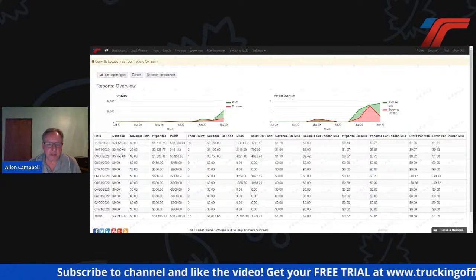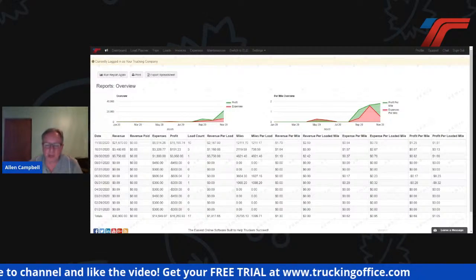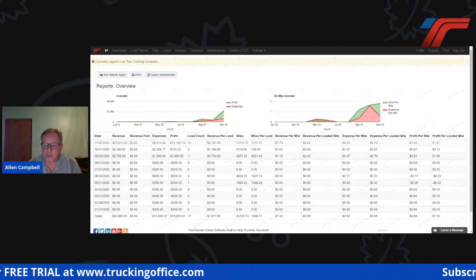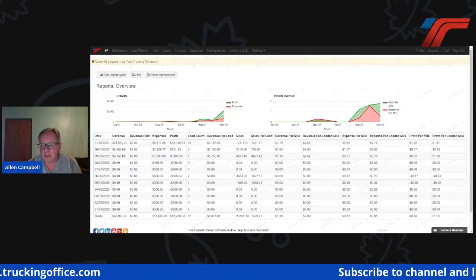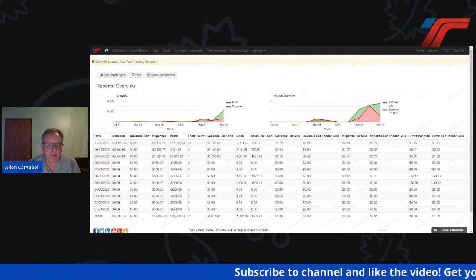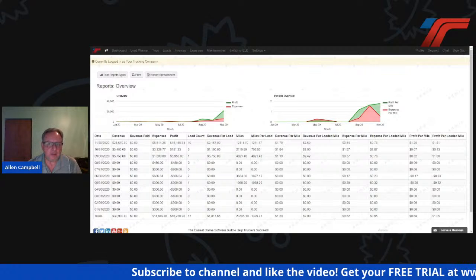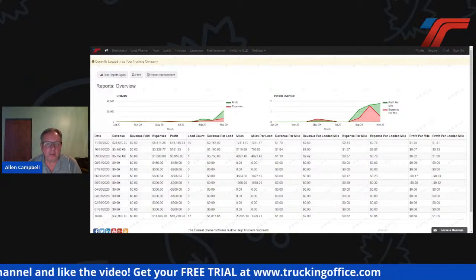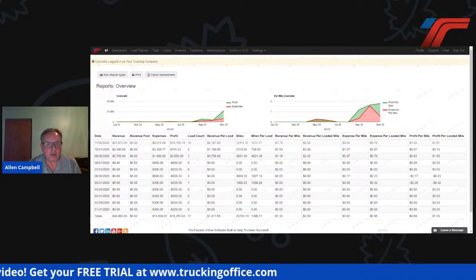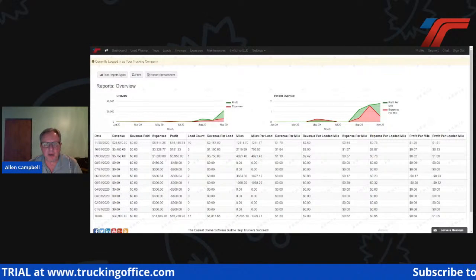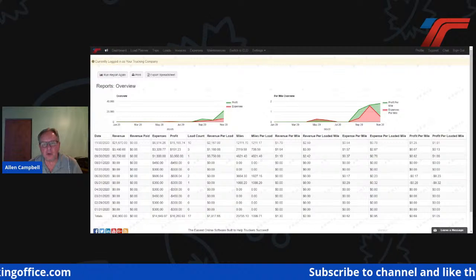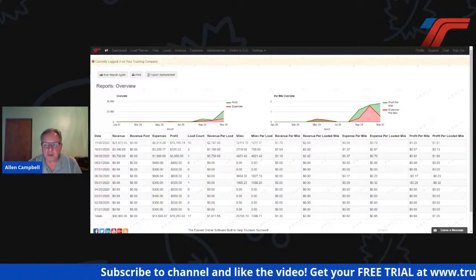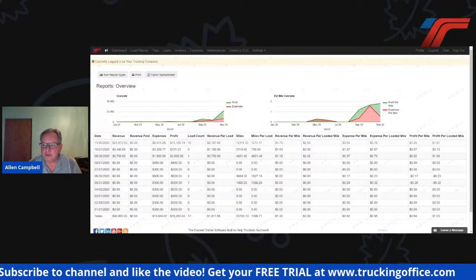Like if that's the only load you do for the month, your revenue per mile is going to be through the roof, but your cash is going to be super low. Your revenue per load is only going to be $500. So you need to strike a balance, and what that balance is for you might be different than the balancing act for the next person. One guy might be running long haul and bringing in big revenues, but the revenue per mile might be lower. The next guy might be running a lot less miles, but his revenue per mile might be much higher. And obviously it's different based on what trailer type you're pulling and all that kind of stuff too.